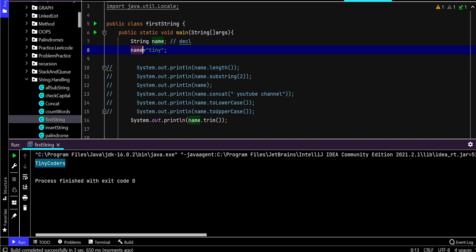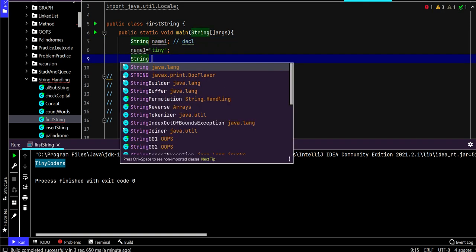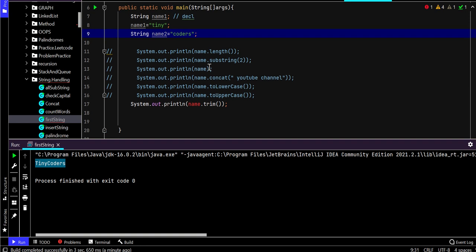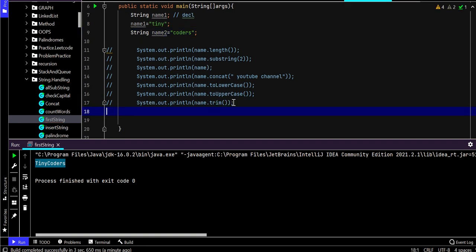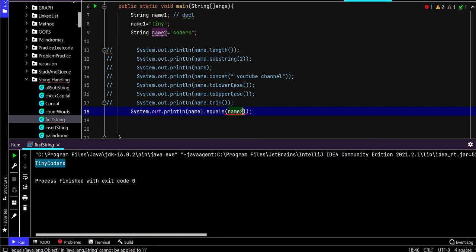We will give name one, name two will be Buddha's. Now name1.equals(name2). So this will return a boolean value.